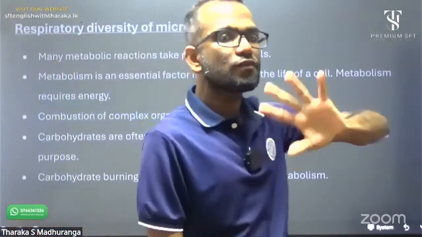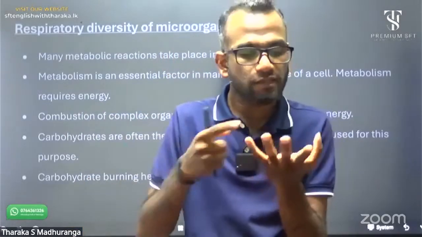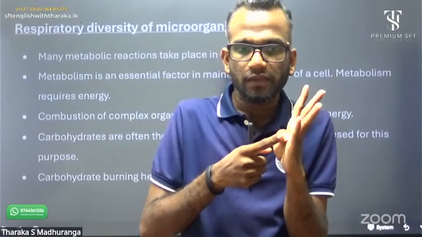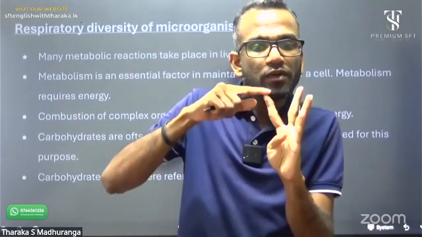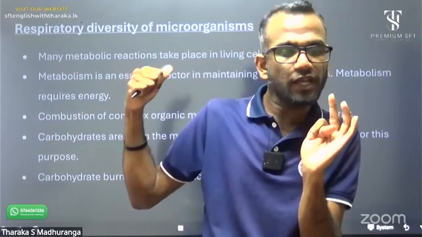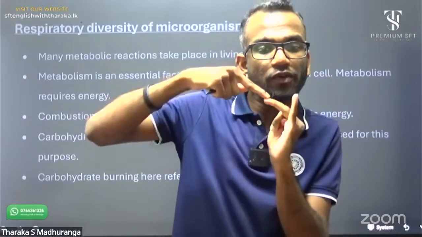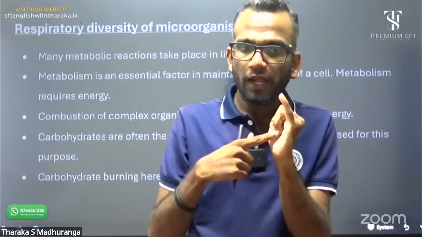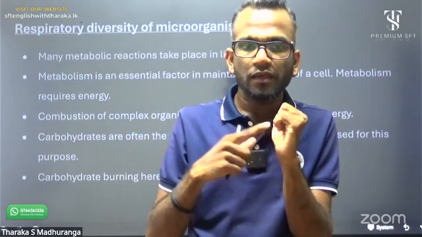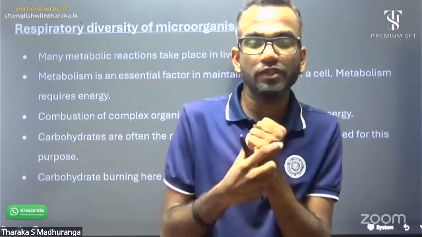I gave you 5 main factors. Do you remember? They always ask: microorganisms live everywhere in the ecosystem. What are the reasons? They have a very small cell size, less than 0.1 millimeter, and morphological diversity, meaning respiratory diversity, which we can discuss later. And they have nutritional diversity. What else? They have a rapid growing rate and reproduction rate. What else? They form symbiotic and parasitic relationships with macroorganisms.